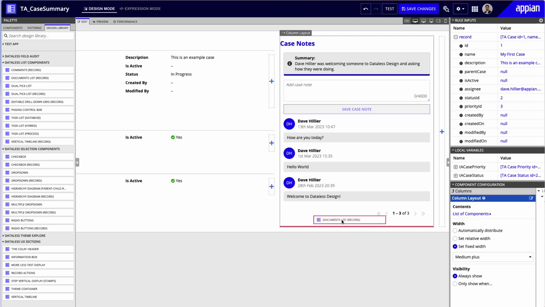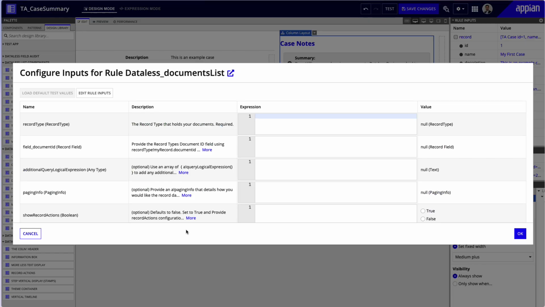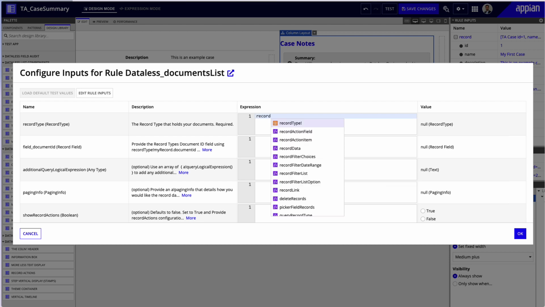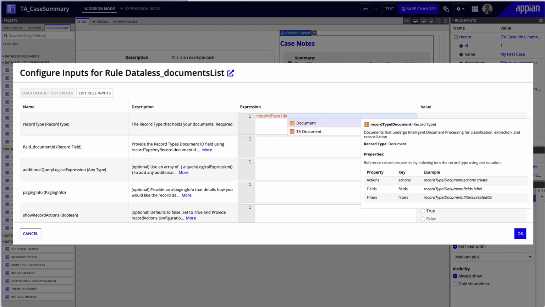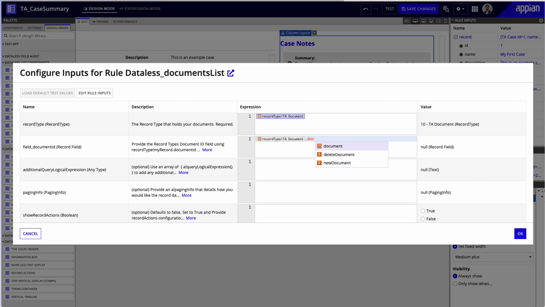Now we're going to drop in our document list as well. Let's do record type document, TA document, that's our document. And we've got the document ID, so this is where the document's stored. Document field.